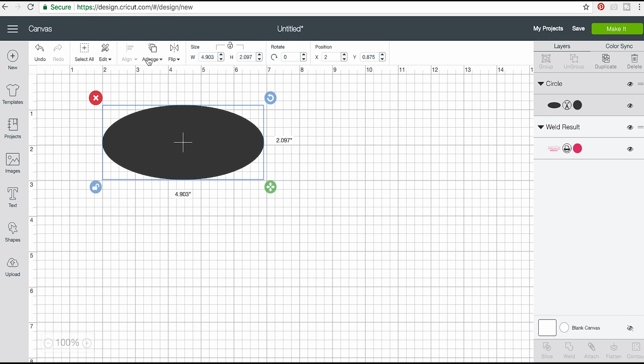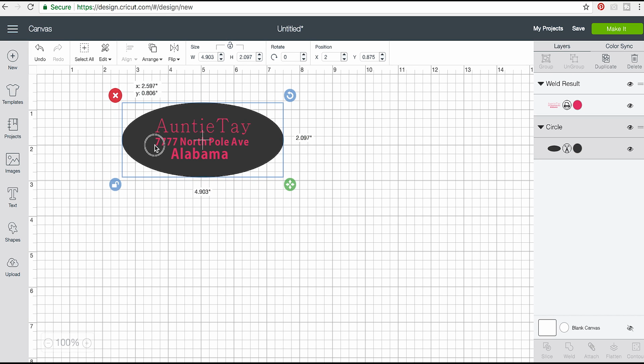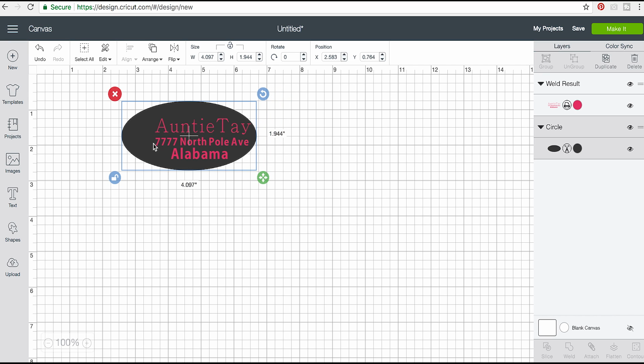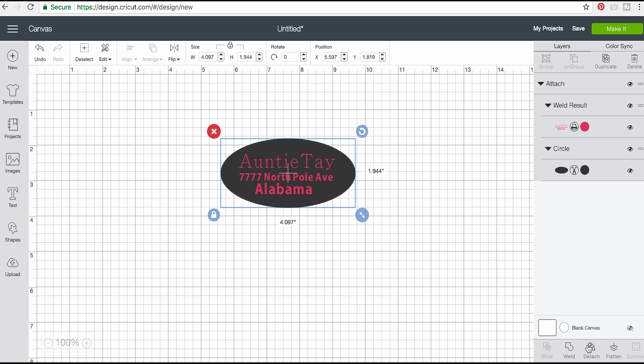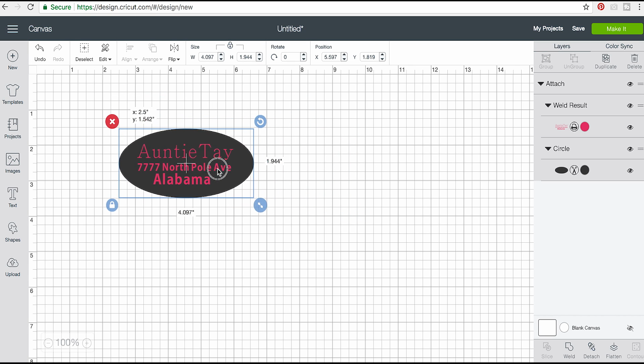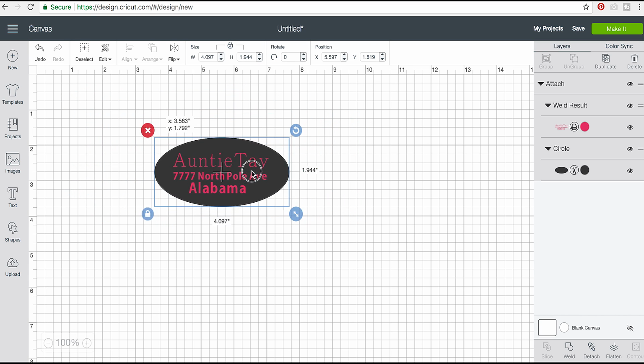And I'm gonna arrange it and send it to back so I can make sure that it's the right size I want it. Okay, so you can do this with whatever shape. You can do this with squares, you could do this with whatever. So now that we have this in the position we want it, because this is just for designing purposes, I'm going to select these and attach them. If you guys want to know the difference between attaching, welding, and slicing, just watch my attaching, welding, and slicing video and I go into all those details.